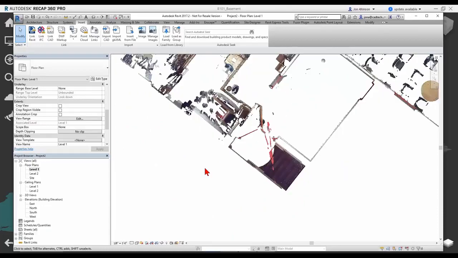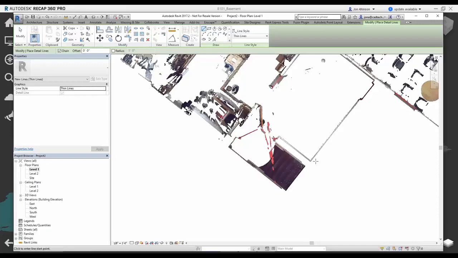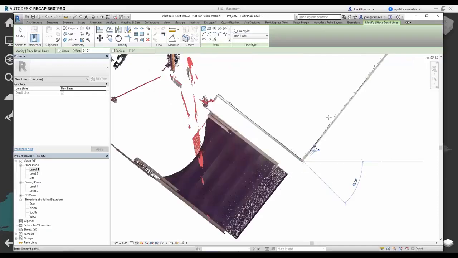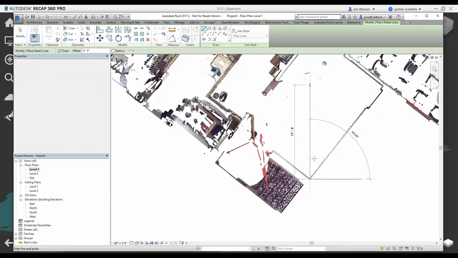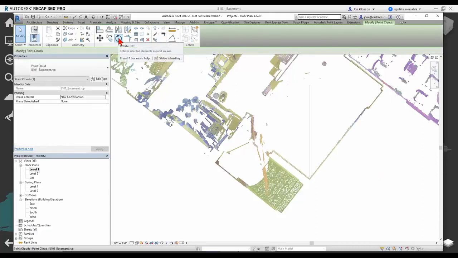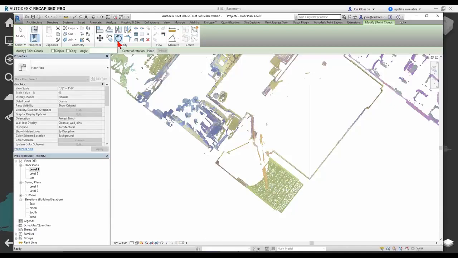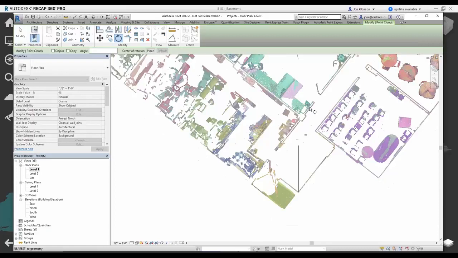The other thing I'm going to do is try and get this aligned so I can actually draw some nice straight walls out of this data. I'm just going to pick a point and just draw straight up. Now when I select my scans, I can do a rotate.